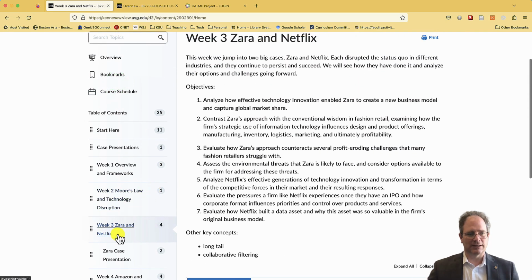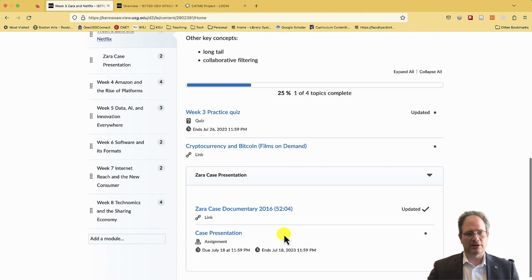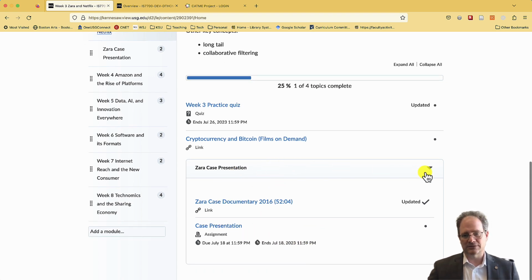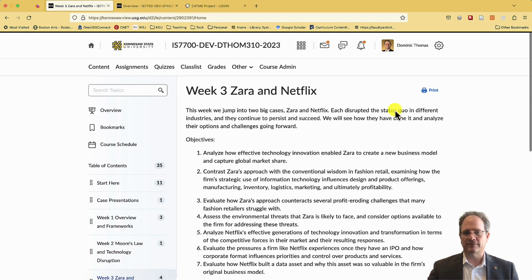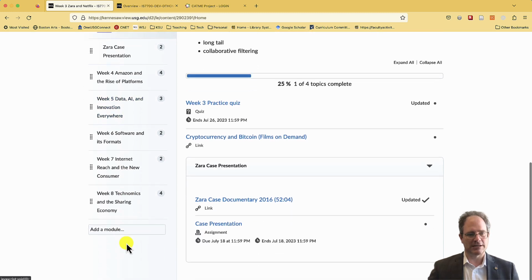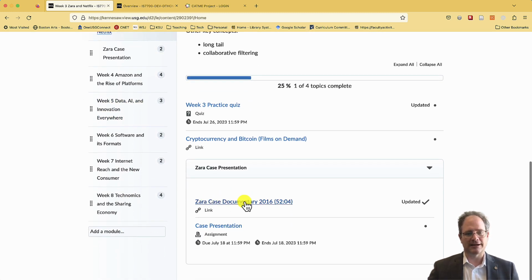When you get to something like this one, week 3, this is a spot where when you are in the Zara case group, you'll see all this. If you don't see the Zara case group here, the presentation, that's only for that team. So you notice down here that, well, you can't tell, but actually if I switch out of viewing as a professor, then it would show you that that only shows to that team. Otherwise, you'll have to go to Teams to see their presentation. Sometimes there's a little extra, like this documentary film from our film archive that I went ahead and put up there so that they have it when they need it. They can use that to help build out their case.